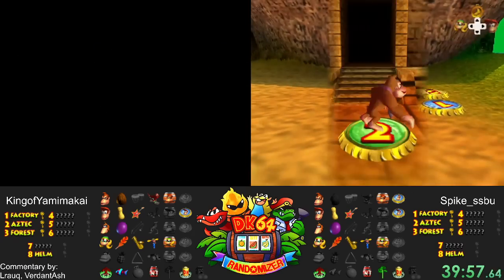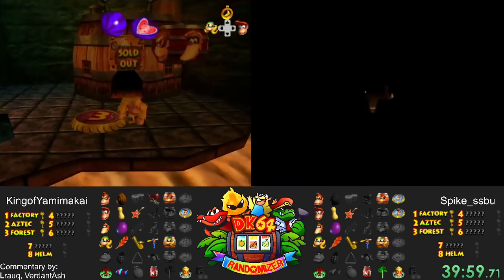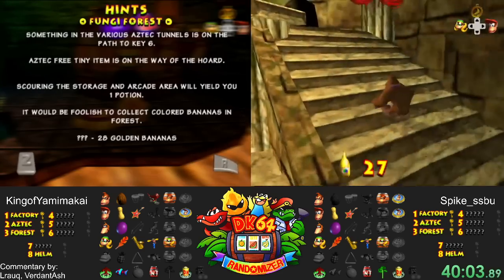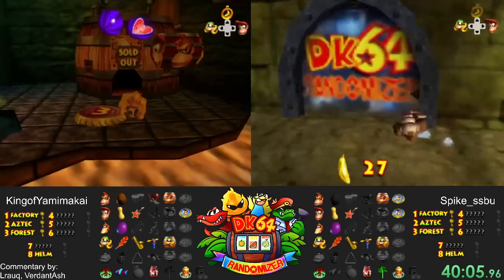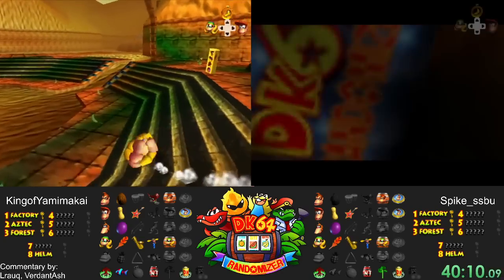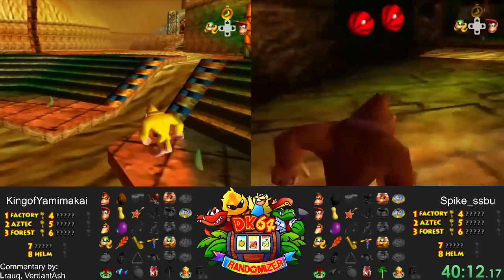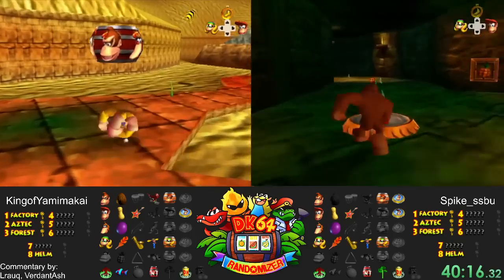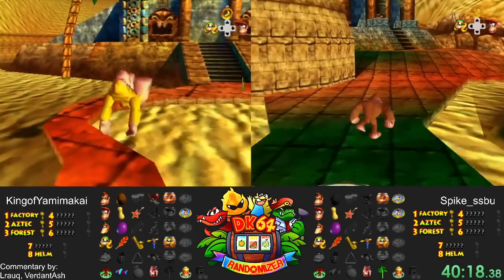Can we figure out what key 6 is? Surely. We've got barrels, Aztec tunnels, Mini Monkey, and then whatever's on BFI. Did we see the Hunky Mini Monkey? Mini Monkey gives you the thing on BFI, right? So Mini Monkey can remove that thing. Right. It could also be included, but it's probably just for what's on BFI itself.